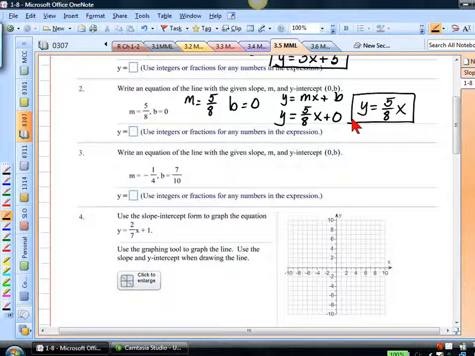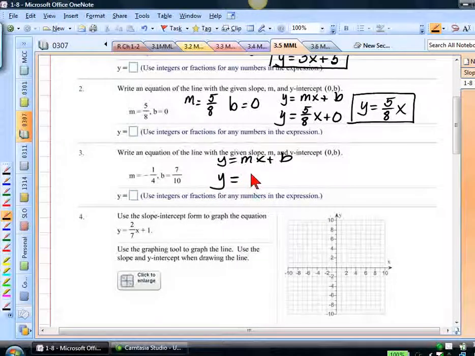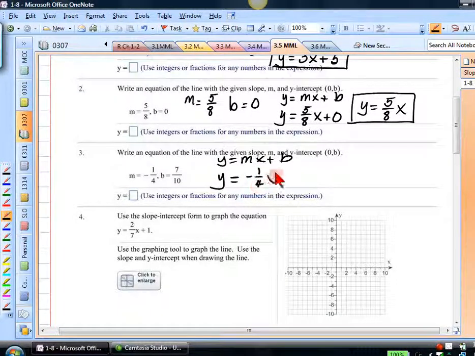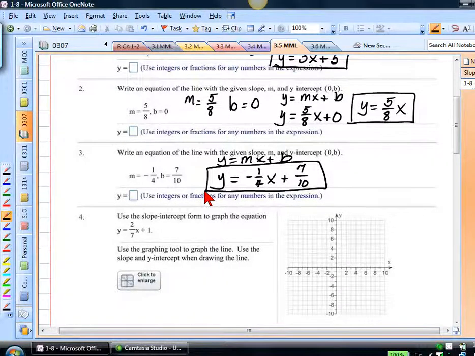And here in class, would you do problem number 3, and then we'll do it together. Okay, I am giving you the value of m and b. I know y equals mx plus b, so the equation is y equals -1/4 x plus 7/10. Nothing to simplify, done. It will be a little tedious typing this into MathLab because you're going to have to use the fraction tool. Can I write down just the question? Sure.